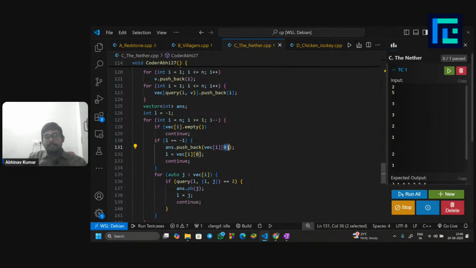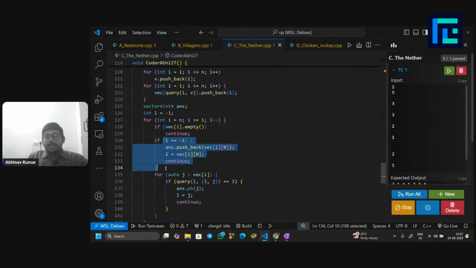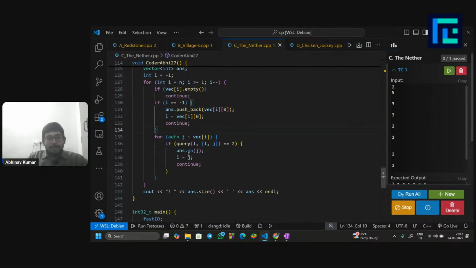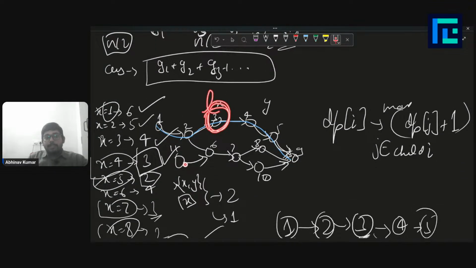So I just start with the first value present in my vector, and I update that as my last value, so that from the next time my last is updated, I need to use whatever was the last value to check whether there exists an edge or not. Okay, so this is done when my L was -1. After that, my L will be updated. So for other cases, I'll just iterate through all the values present in vec[i]. So these j's are basically the values of x for which my answer to the query was i. So I need to check whether there exists a path from my last value, this L, to this j.